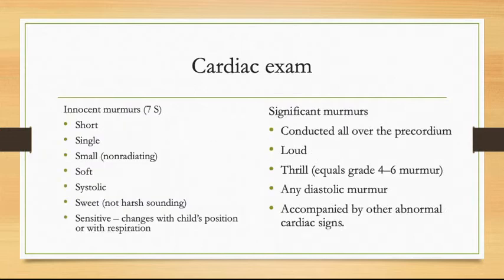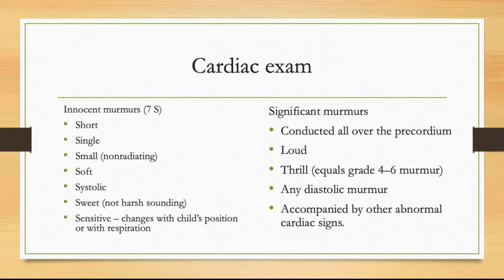So in terms of murmurs, I won't go through all the individual murmurs because that's a lot. That's like I'll be teaching congenital heart disease. Instead, I'll teach you how to differentiate between an innocent and a not innocent murmur. So innocent murmurs are murmurs which you don't have to be worried about, and there's something we call 7S. So it's to help you remember the characteristics of an innocent murmur.